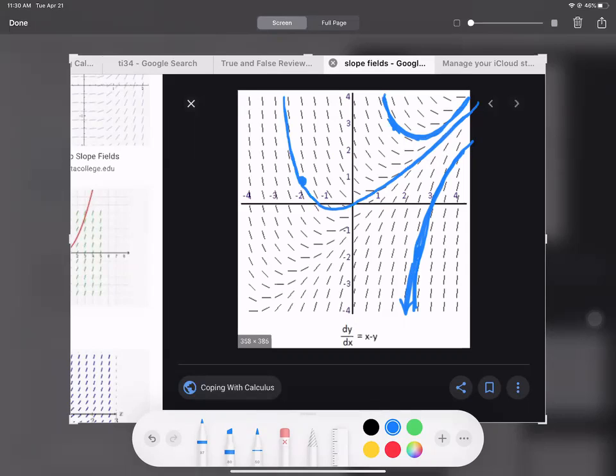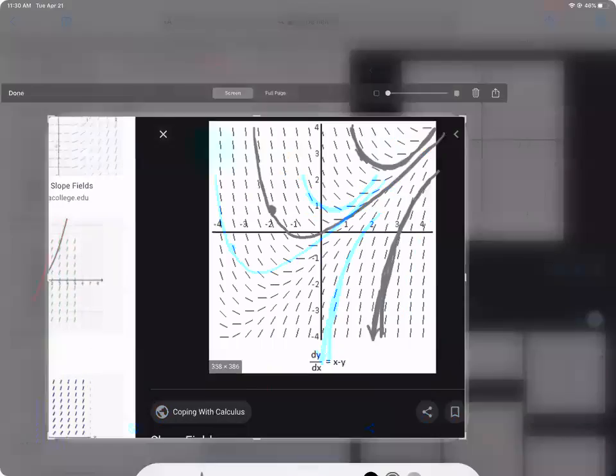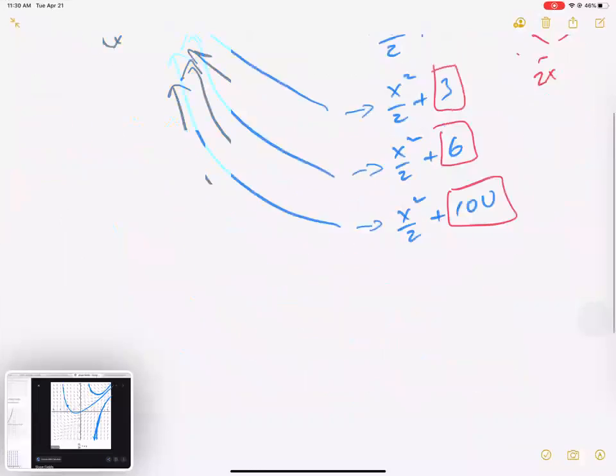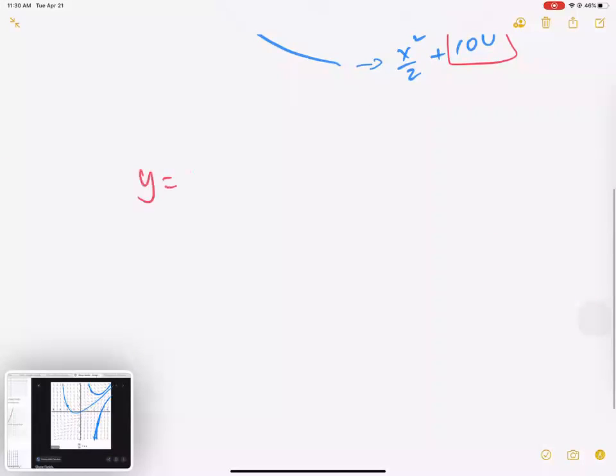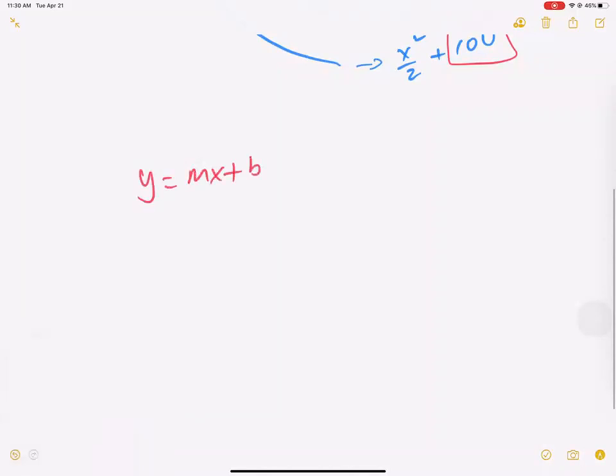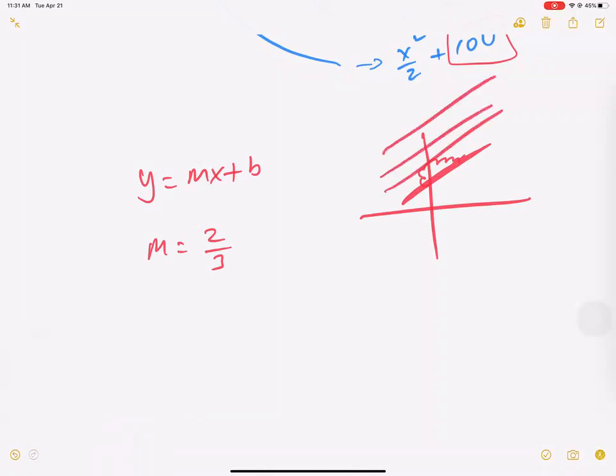In Algebra 1, we see something lame. You guys remember in Algebra 1, if I told you y is equal to mx plus b, and I gave you the slope, m is equal to 2 over 3. Can you guys think of a slope of 2 over 3? Isn't that some graph that just goes rise 2 over 3? Now, where does this line land? Is it up here? Is it down here? Not until I tell you x is 2.